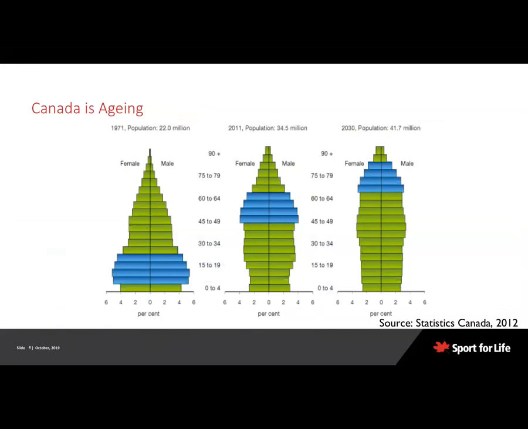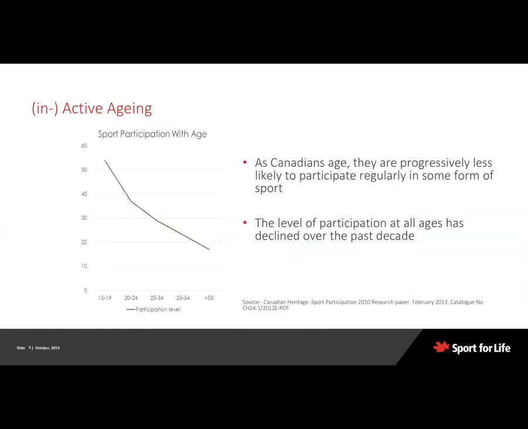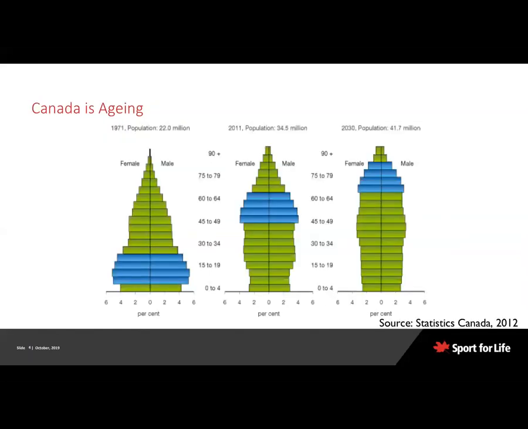As you see from the graph, in 1971, there were a lot more young people and a lot fewer old people. It's a pretty straightforward equation. As we move to 2011, oops, my apologies, that changed. That started to change quite a bit, and you can see how it's moved forward and projected into 2030. As you see, the blue is now moving towards the top. Our population is continuing to get older and older.